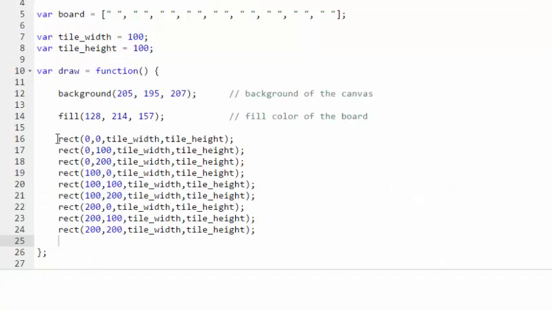Let's imagine we have to draw 20 tiles or 50 tiles. That means we have to write the code 50 times. Now this is a time-consuming and a very difficult task. Therefore, programming languages have a mechanism to deal with repetitive tasks called loops. Loops allow us to repeat lines of code efficiently. In this game, we use for loops. Let's see how we can easily write the same code using loops.